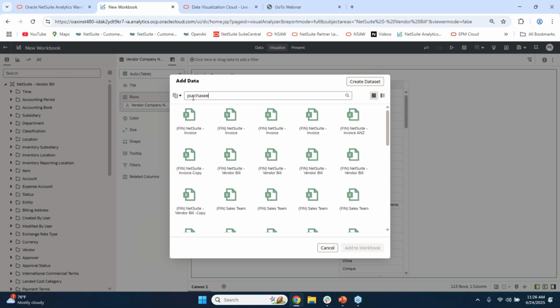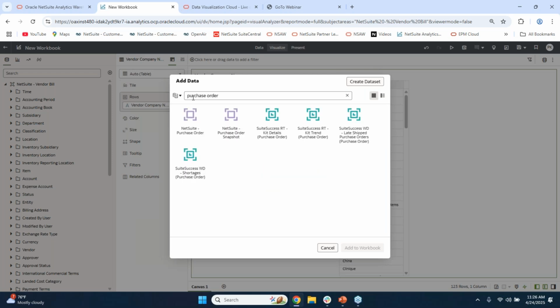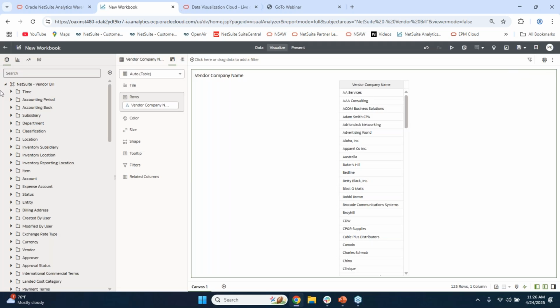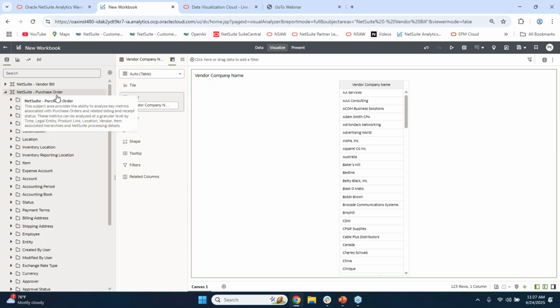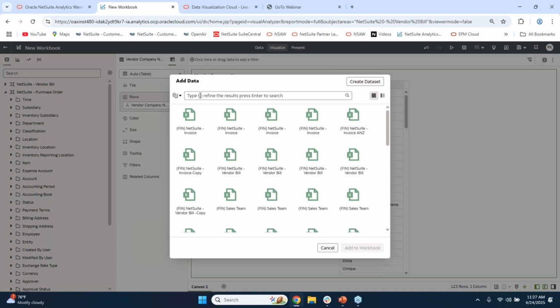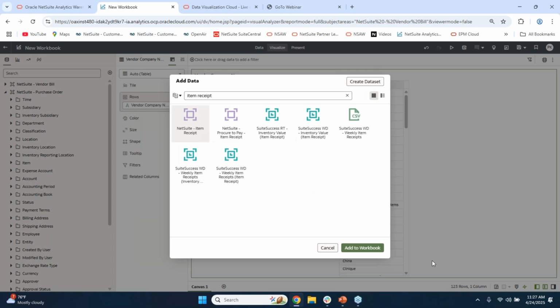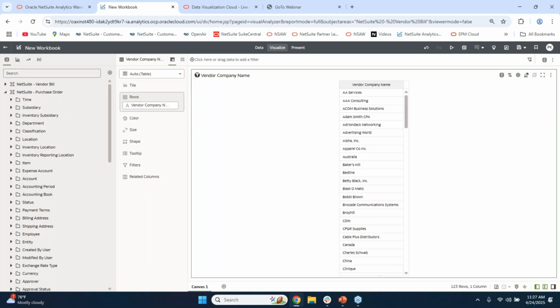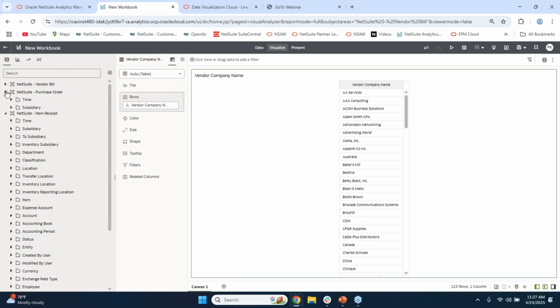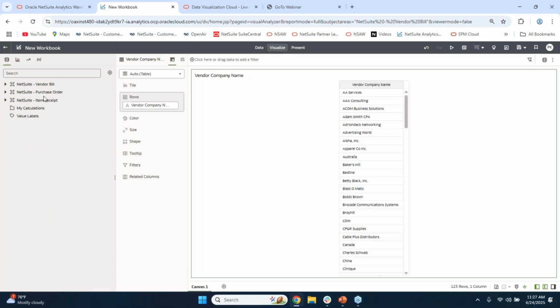I can simply enter purchase order, and you'll notice my data pipeline, NetSuite purchase order. I can add that to my workbook. I might also want to add in things like my item receipts. Notice that I can easily combine different data pipelines from a reporting perspective. And now I have my purchase order, my item receipt, and my vendor bill.